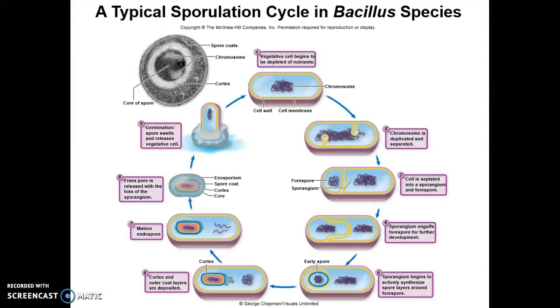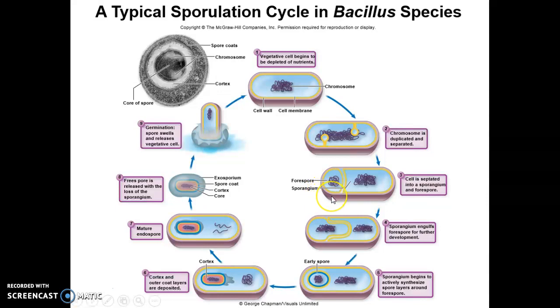All right, so here's the process of sporulation. Here you have the vegetative cell. Looks pretty normal. But now this cell begins to recognize that the environment is becoming hostile. The nutrients are being depleted, too hot, not enough moisture, whatever the case may be. So it senses that, and if it's a cell that can go through sporulation, it begins that process. It's going to replicate the DNA. The DNA is going to become separated to different poles of the cell, and then what you have is a sporangium, and you have the forespore.